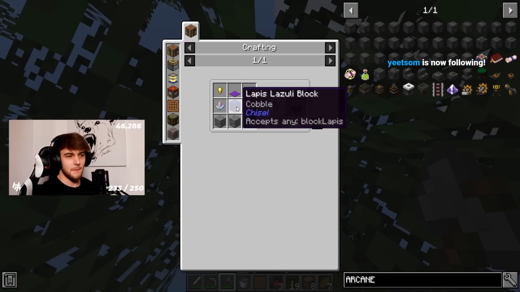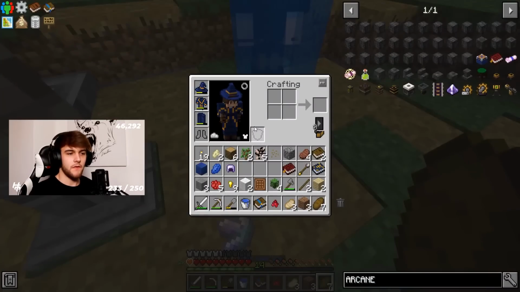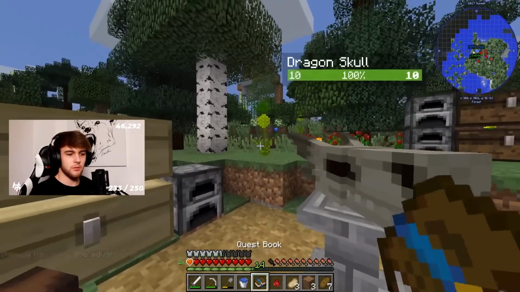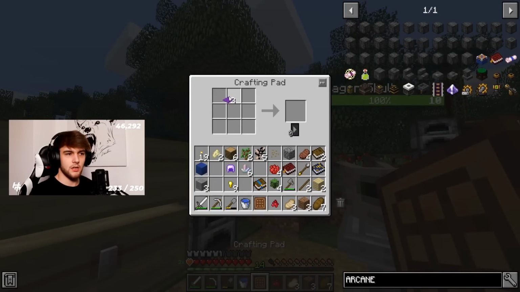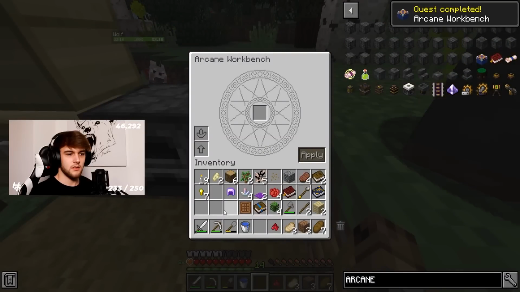Perfect. Now I just need to go make purple carpet. Okay, so the purple carpet I can do. Perfect. I am gonna go ahead and make, drum roll please. On top of your furnace, right here. Right here, put it here. Oh, you ruined it. Wait, where's my spell book?